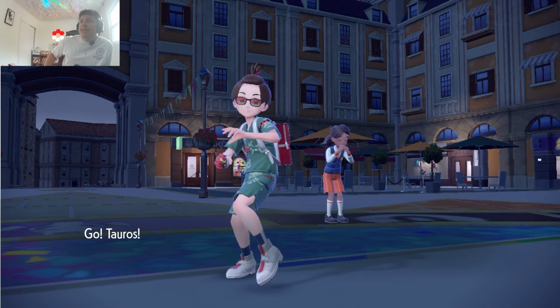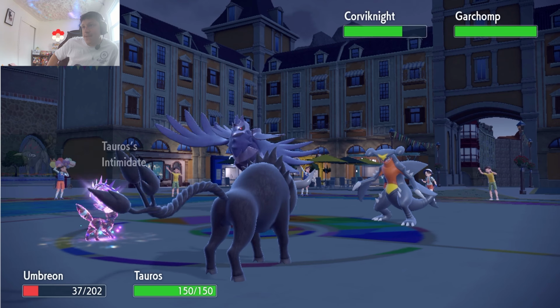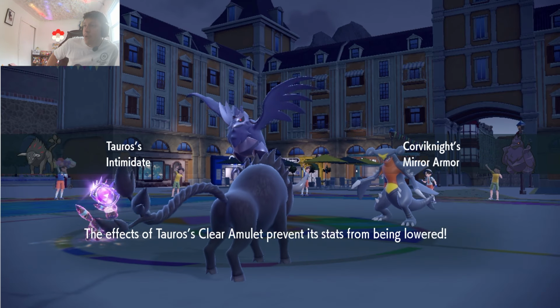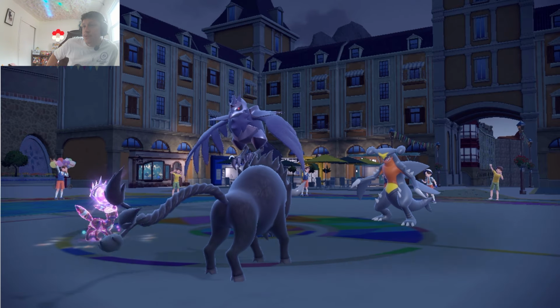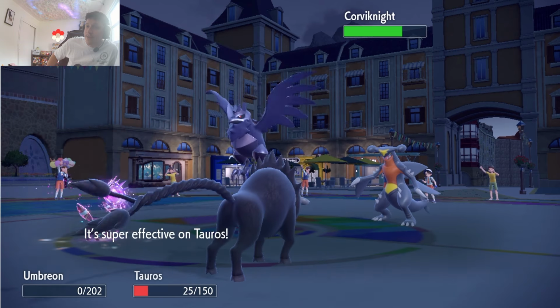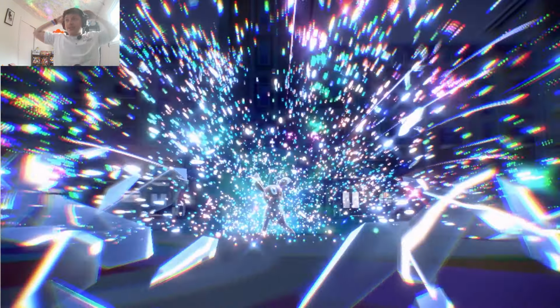That's a little tough. I mean, the only thing that really happened there was that we wasted our Terastallization. That's the only bad thing. Oh, Mirror Armor. But I have Clear Amulet, so it's not bad. Earthquake's gonna fly. That's not great. They're going Brave Bird. Wow, they did so much damage to my Tauros there. Oh, no.